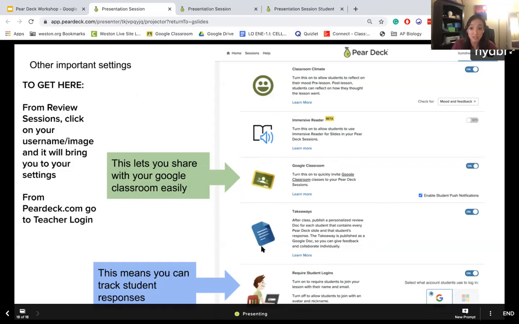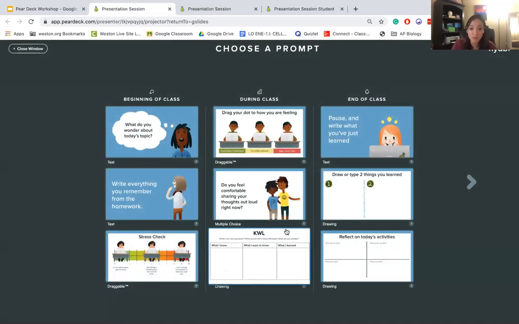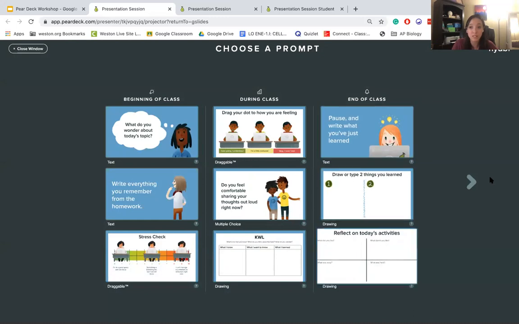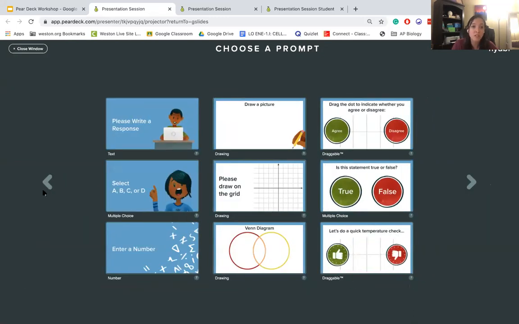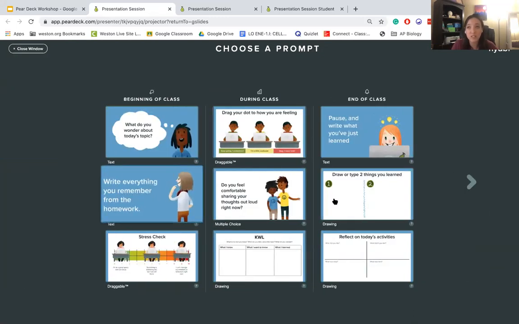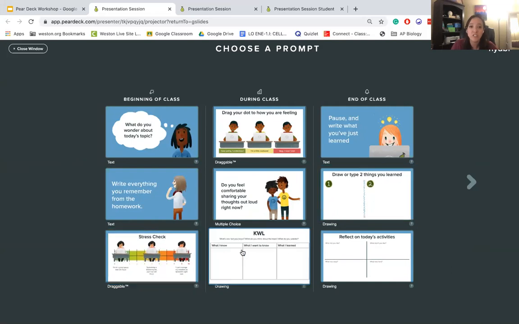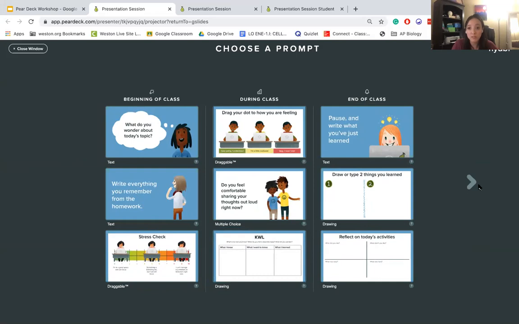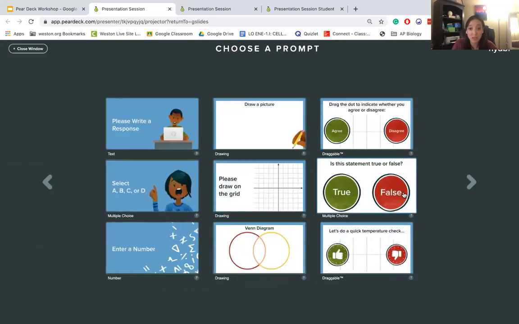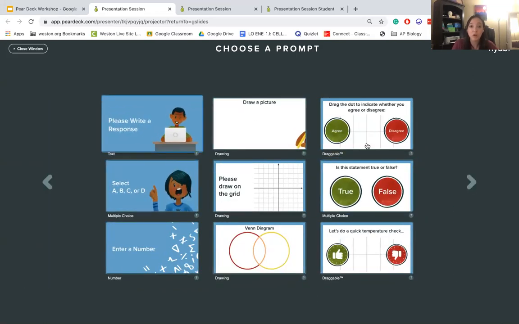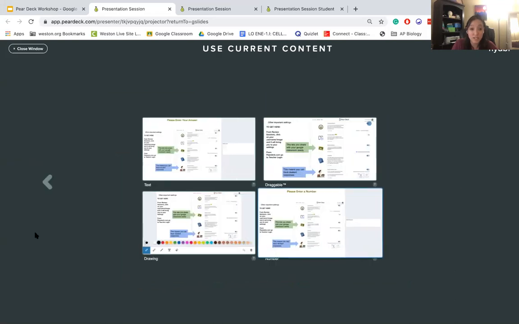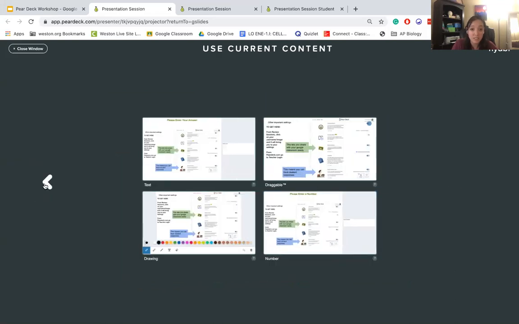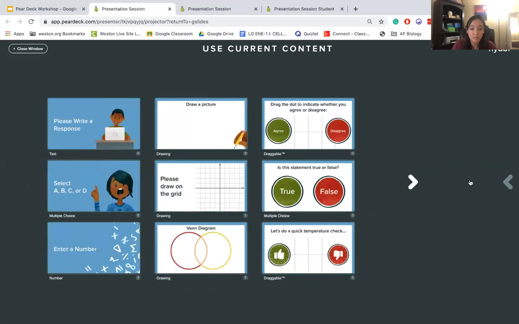Now that's the end of my slideshow. I do want to show you that you can add a new slide at any time. So I hit this new prompt and it opens up these options. These are from the templates. So if as you're going through a slide, you're like, wait a minute, I need to check in on students. I want to give them this prompt or a chance to reflect or something came up, you can always add these directly while you're presenting. You don't necessarily need to change anything.